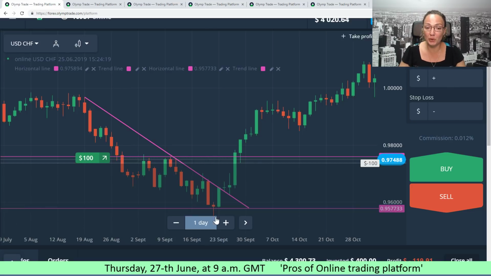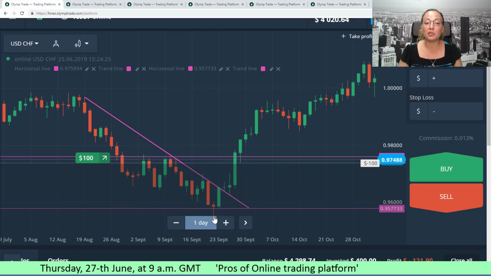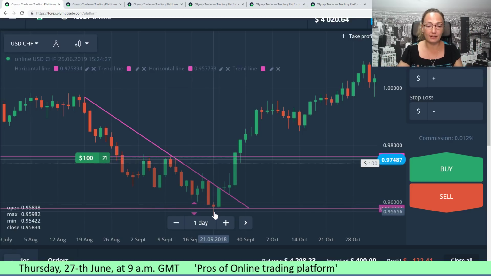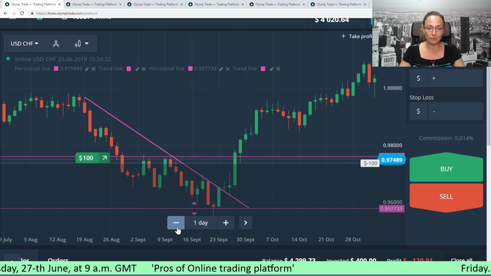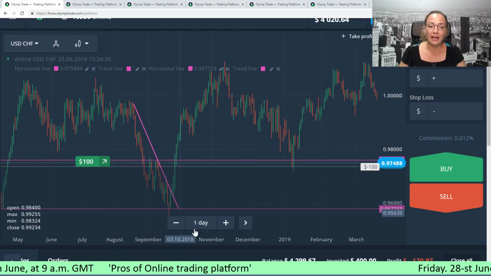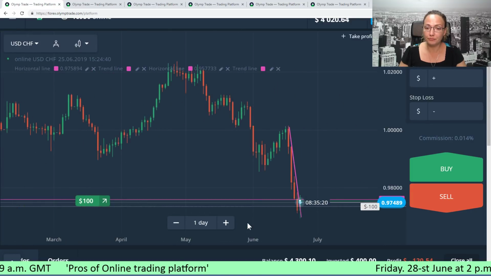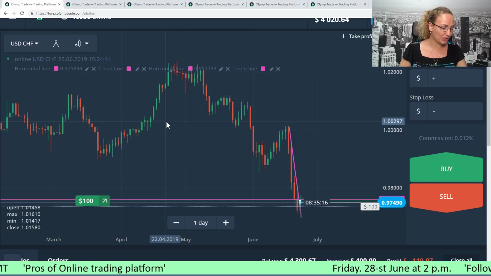This is showing that the bulls are gaining momentum, because the bears tried to push the price lower, but the bulls came in and they fought their way up. So on this chart, we've seen a morning star, a hammer, and a bullish engulfing. Now let's go ahead and switch to our next chart.